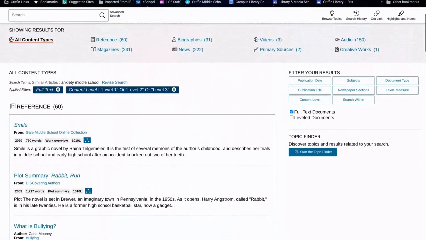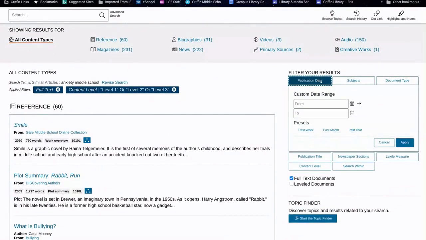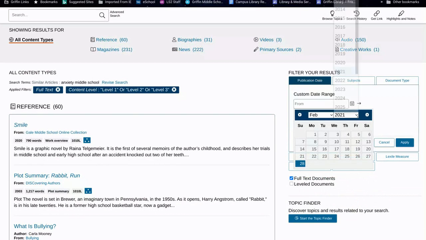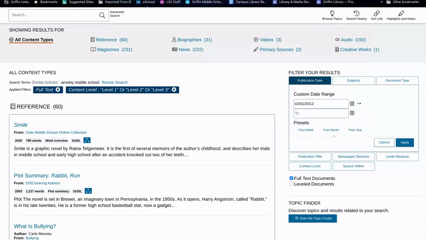Okay. And then if I want a current event article or a current publication, I can say that the earliest my article could be published was in 2012. So I'm going to say February 1st, 2012.